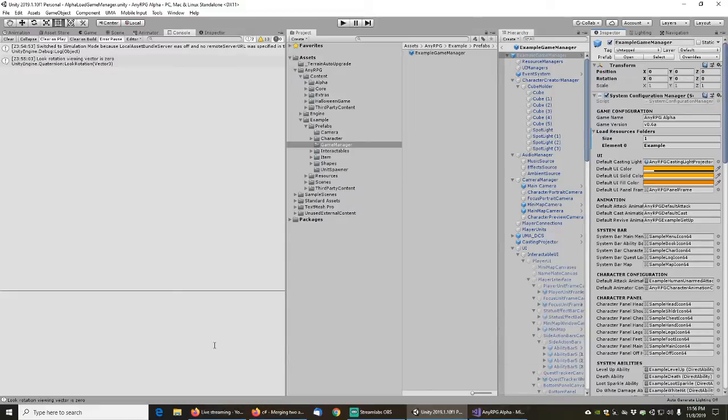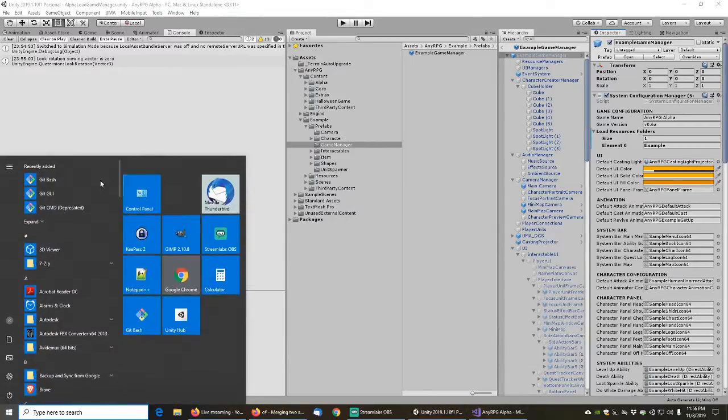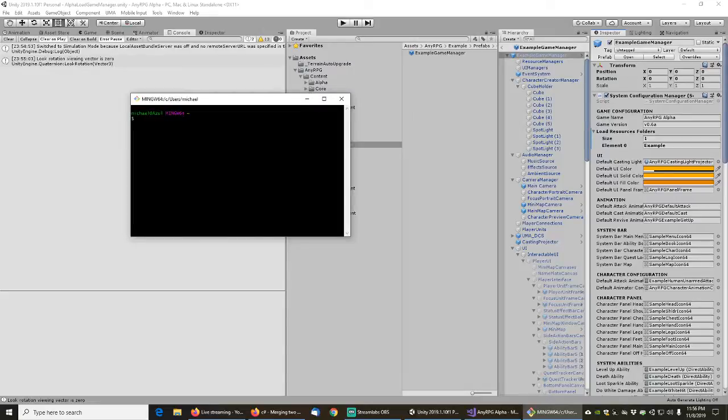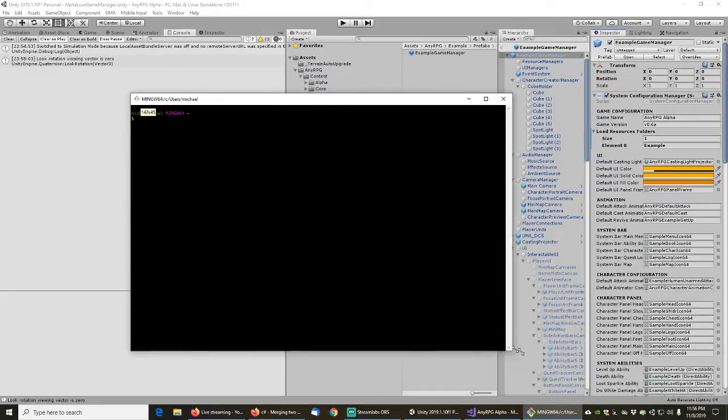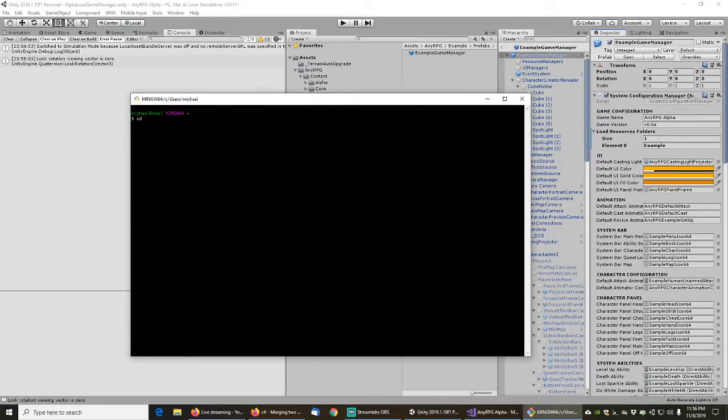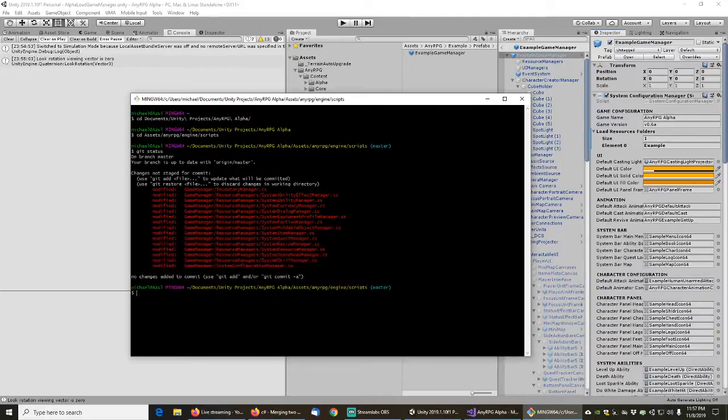So let's not forget to commit that as its own little self-contained commit to GitHub. So it's in my documents, Unity projects, AnyRPG alpha, changes here.